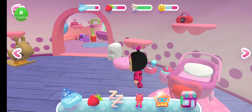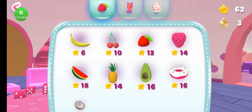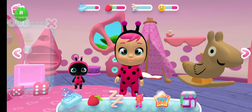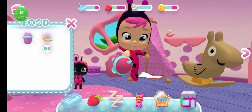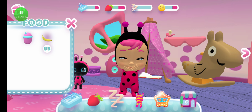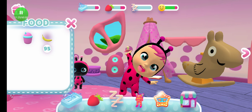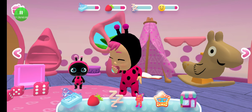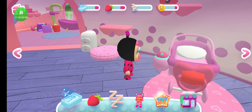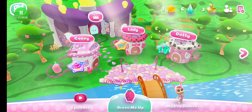Yeah! Exchange your stars for whatever you like. Wow! Yeah! Let's rest! Good night! What do you want to dream about today?